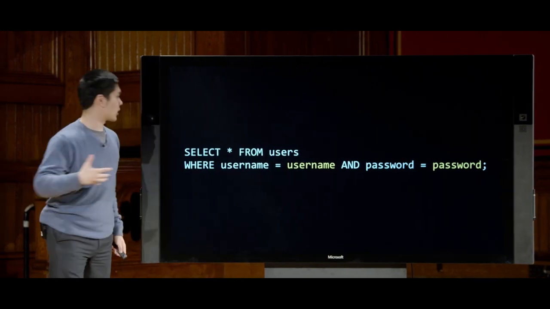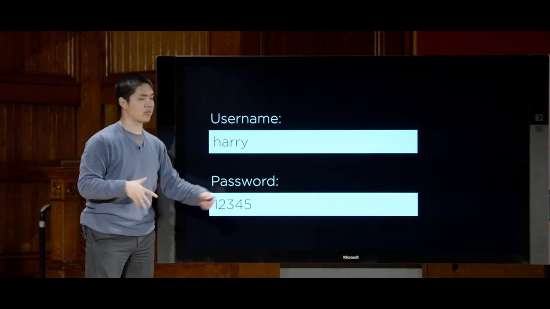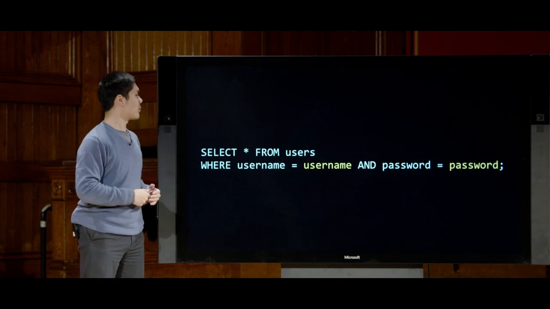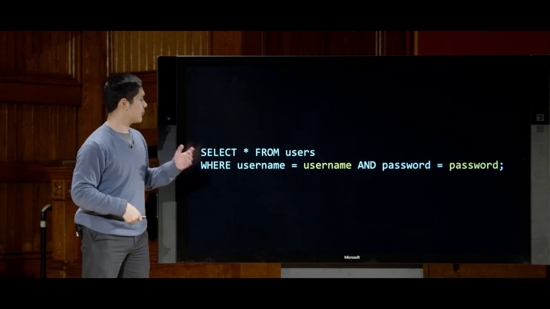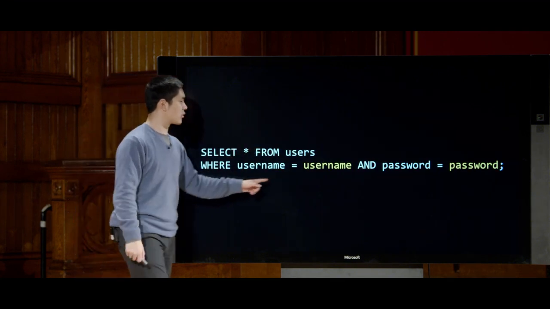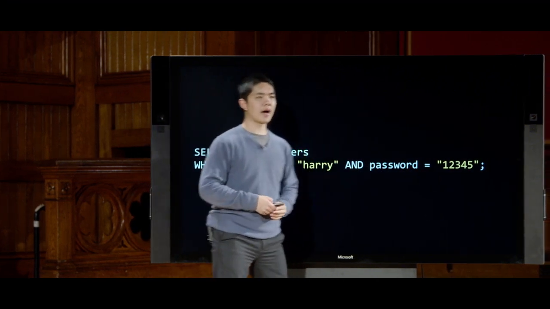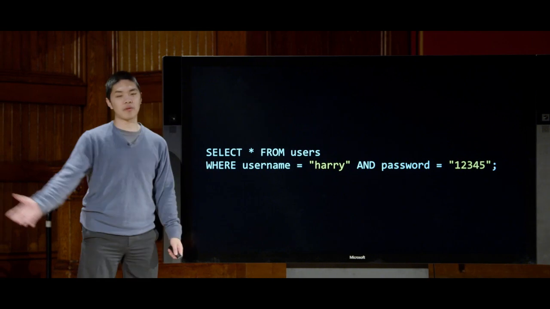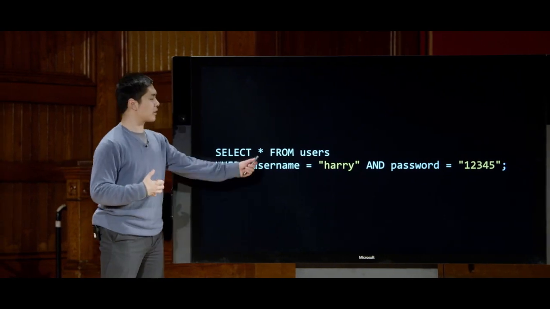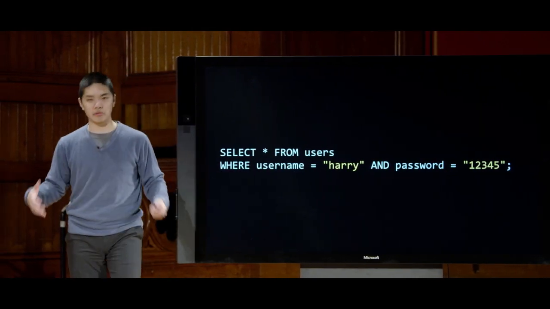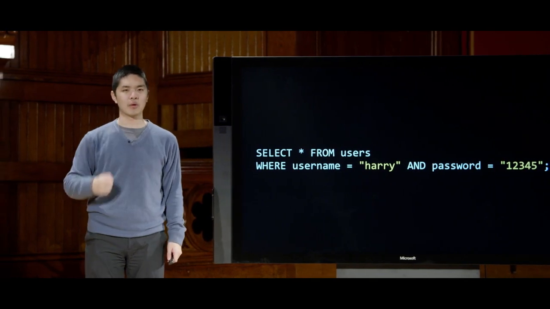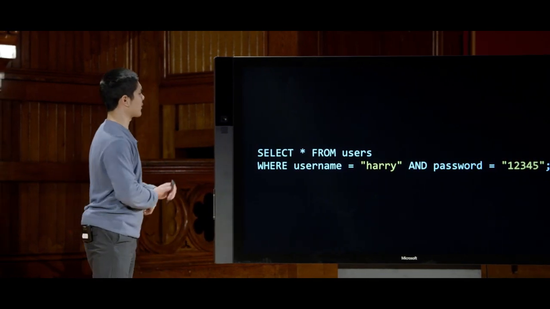So if someone tries to log into our site, like Harry logs in with a password of 12345, what we might do is run this select query and say select star from users, where username is Harry and where the password is 12345. And our logic might be, if we get results back, then that means there is a user whose username is Harry and password is 12345, and we can go ahead and sign that user in.